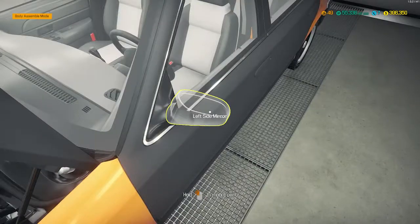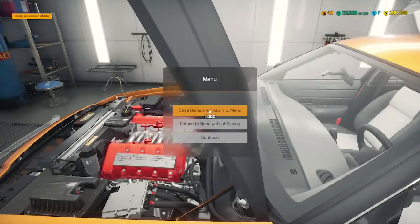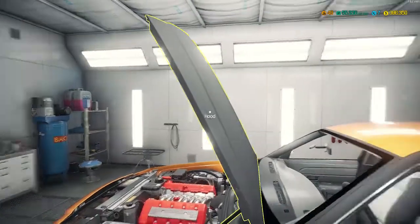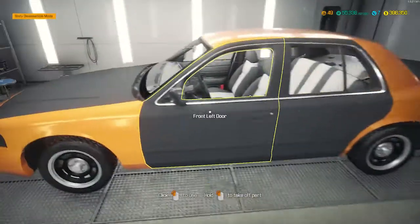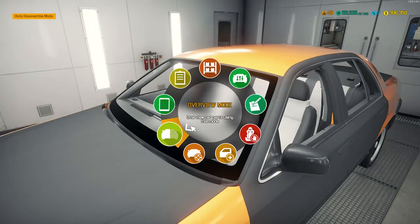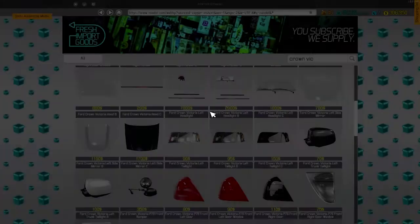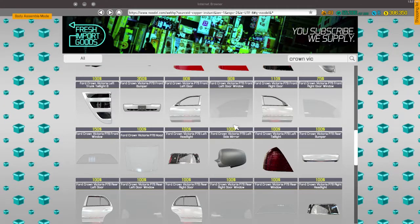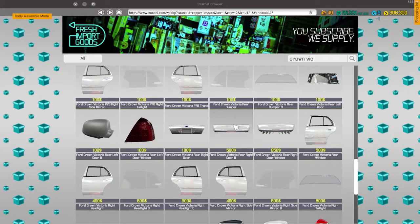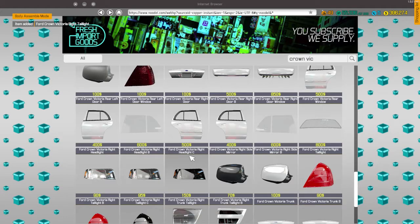Now it makes sense why some of this stuff was not popping up, because it takes different things. Let's look away from it for a second. We're going to close this hood so I can see it. Alright. Go back into... Nope. Assembly mode. There we go. Jeez. Okay, so I need the right tail light. That was something I forgot to buy. I think I bought that.